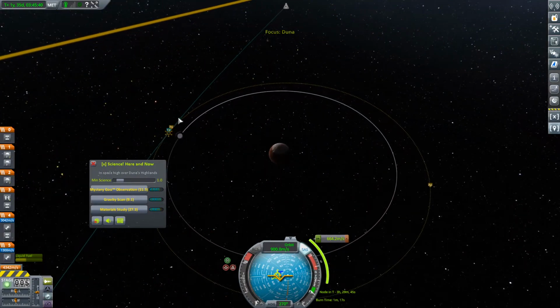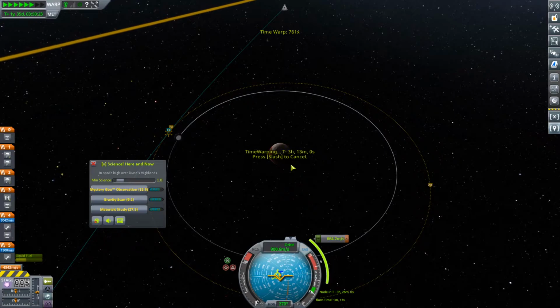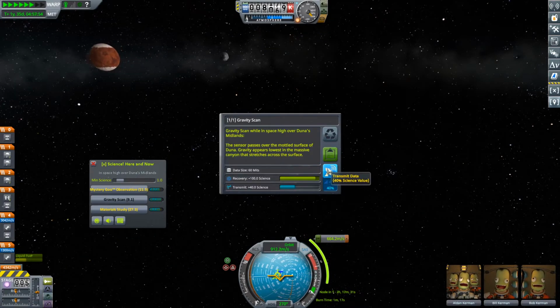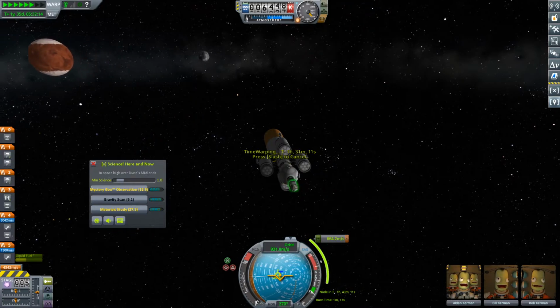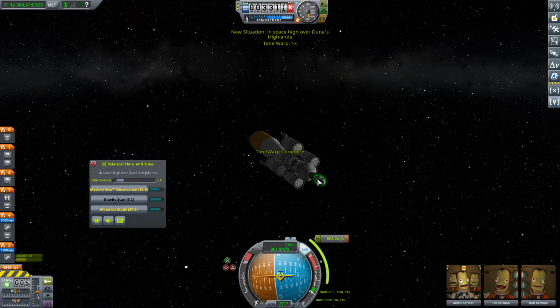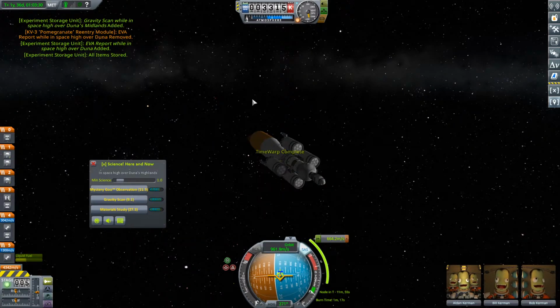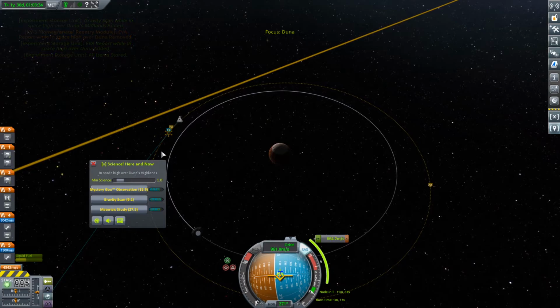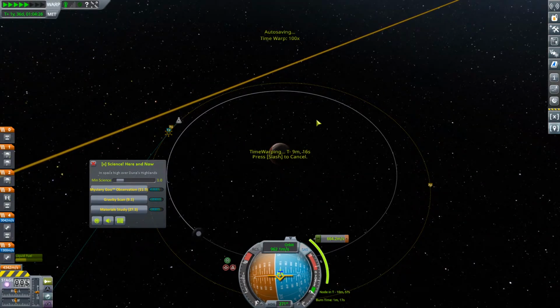Okay, for right now, we are going to go ahead and warp forward. We'll keep this. Apparently we can't store while warping. We'll collect all that. Okay. So let's warp to next maneuver.